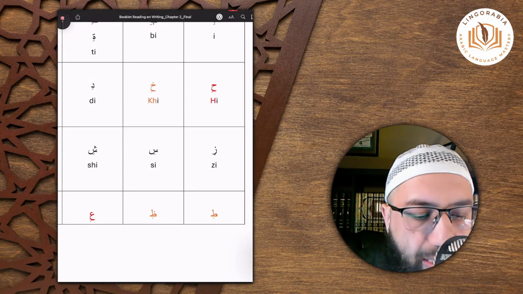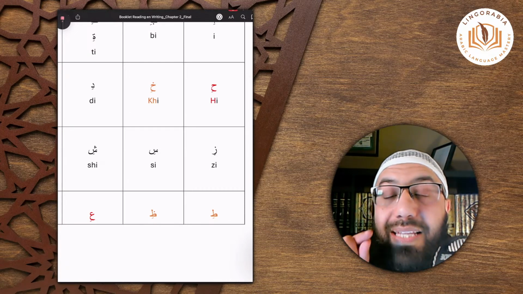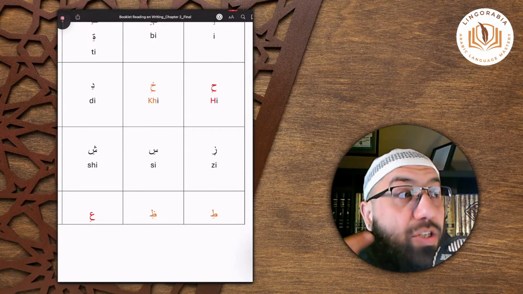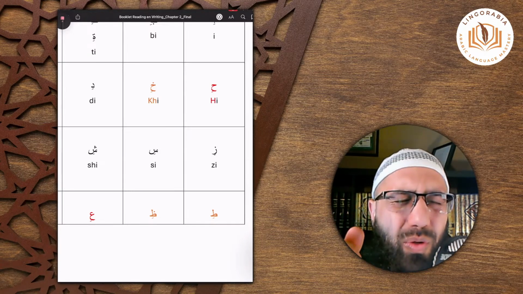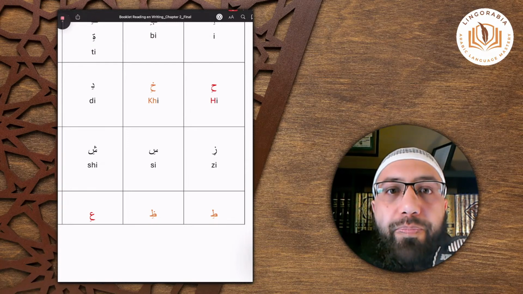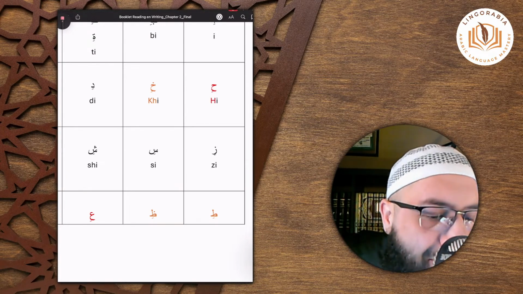I teach the Quran. I've never used this method. If the letter has a sign, read it without sign. Yes, the sign is an indicator, guys. The sign is to remind you. You see the sign, you say, oh, what do I have to do? I have to pronounce it like this. The sign is not meant, guys, to be pronounced. That's in my mind, that's crazy, guys.